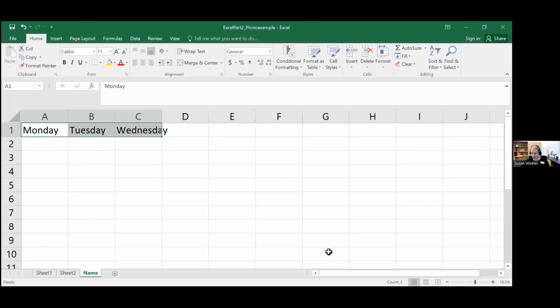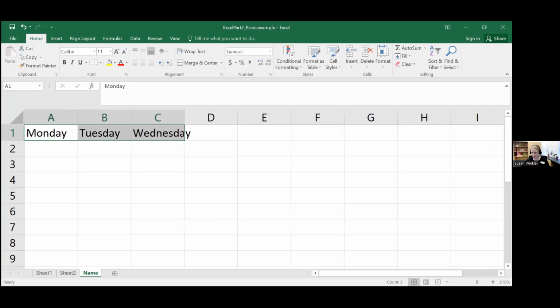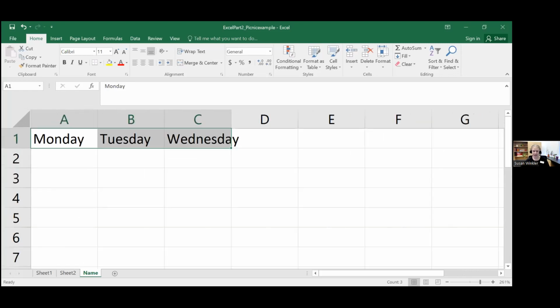Then I'm going to zoom in a little bit more so you can see what the cursor looks like when we do this. Down at the bottom of my last selected cell, everyone see that there's a little quick analysis pop up here and a little green square? I know it's kind of hard to see. It shows up, I see it.